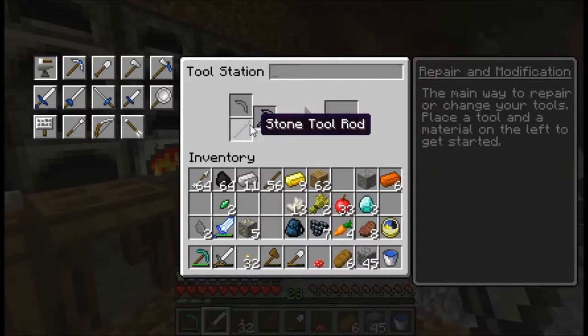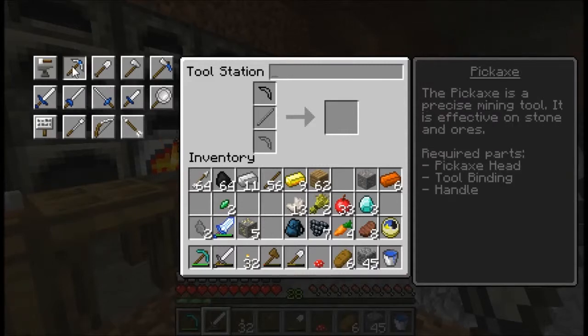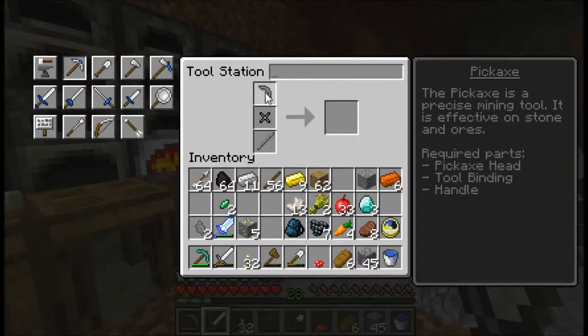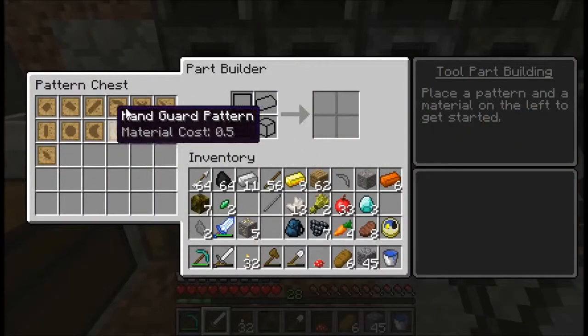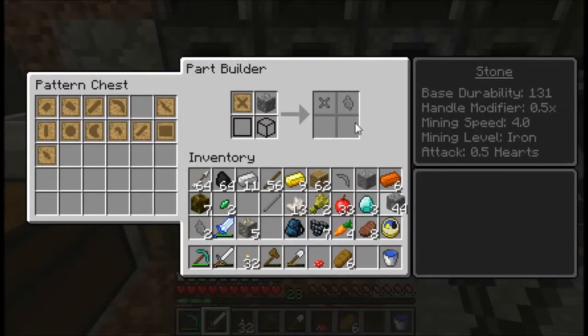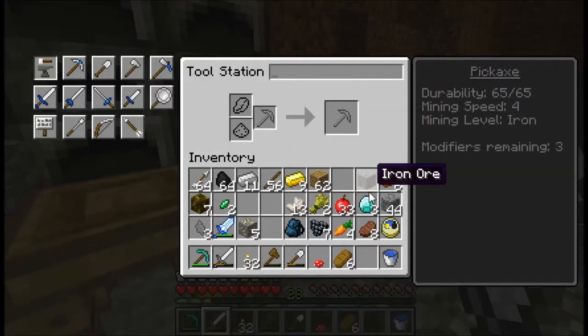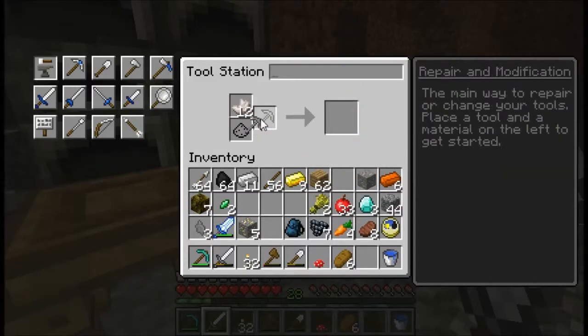Ow. What? Has the grout smelted? Oh, I need that. I need a tool binding. Okay. Tool binding. Yeah, it smelted pretty much. There we go. Doom. There we go. Ooh. I shouldn't have done that.